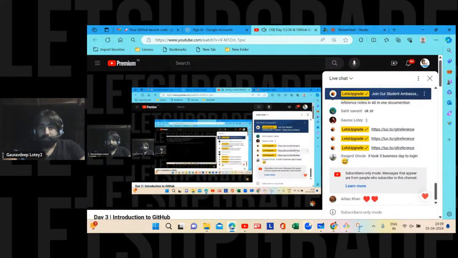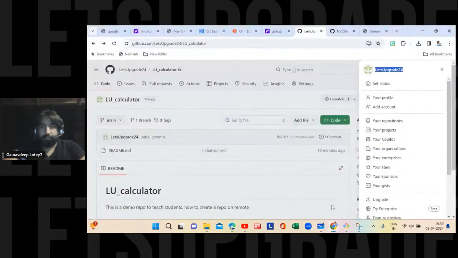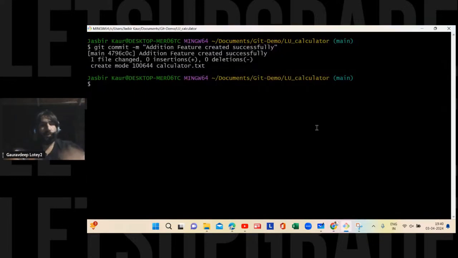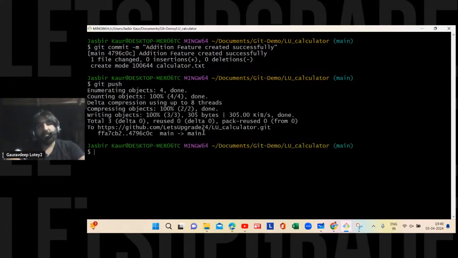Okay, let us just quickly go back and check the remote repository. You see, still the last thing was 10 minutes ago. This repository was created. No other commit has come up. Initial commit is there by default. It is always there when you create a README. Okay, your repository is 10 minutes old. That's it. So now, in order to push to the remote, the command is git push, and when I hit that, you will see that it is hitting to the remote server, right?